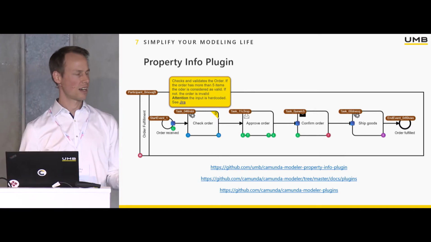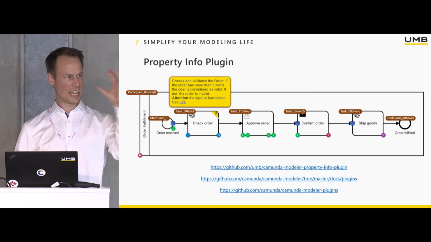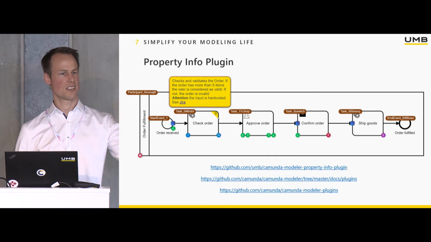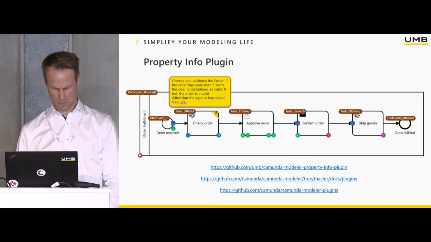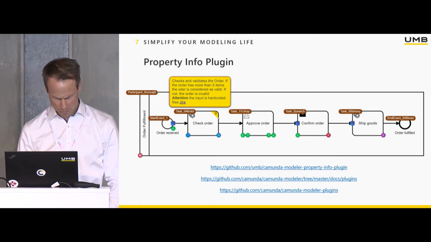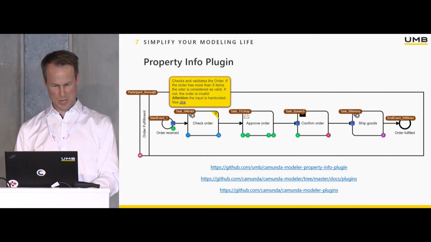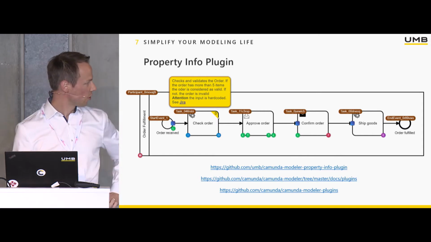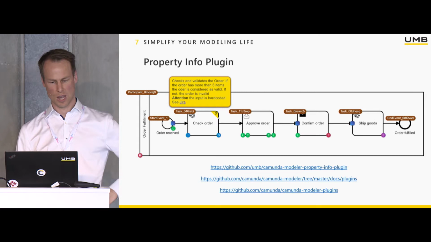We see start listeners as the green little badge, the L. If it's on the left of the task, it's a start listener. If it's at the end, it's an end listener. We have input-output mapping. Let me put on the... Can you see that? Well, it's hard to see. Okay. Input-output mappings here at the check order. So E is input, O is output.